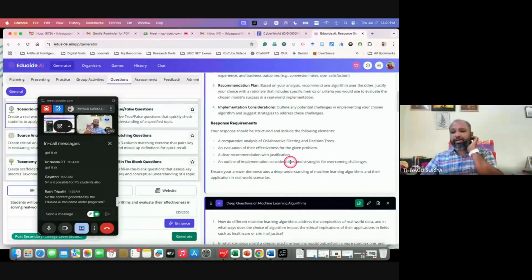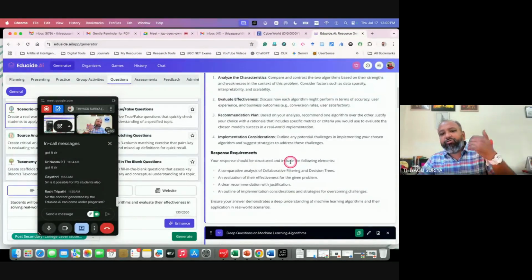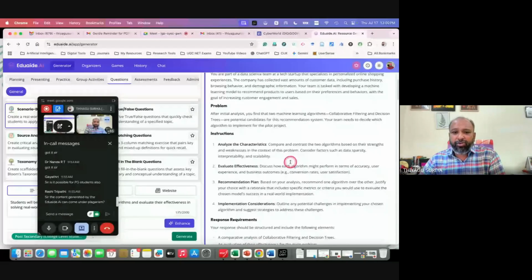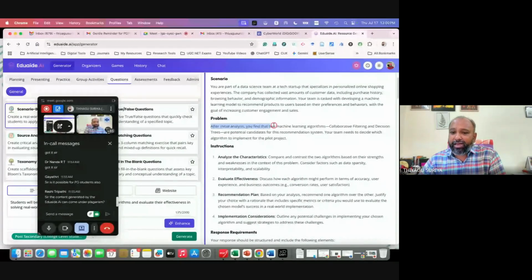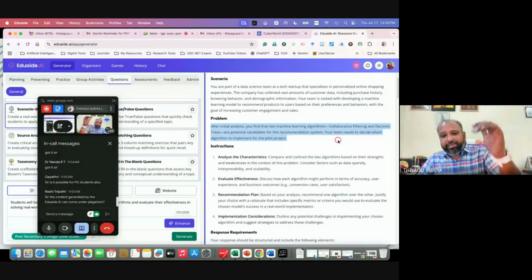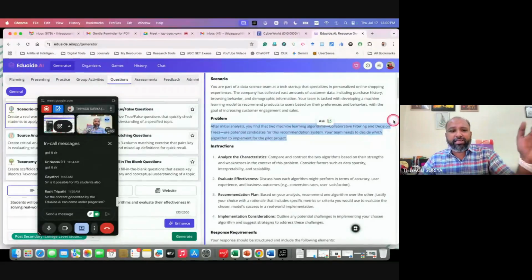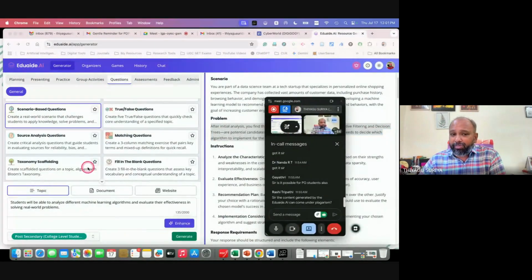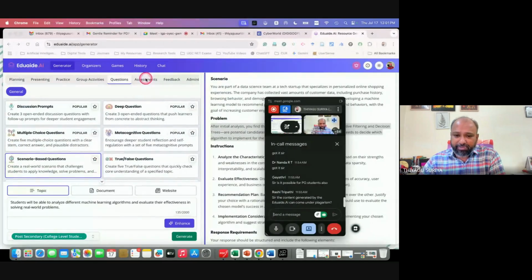So like this, we can go with this assessment in a different way instead of going the same way like a 5-mark question, 10-mark question. Even you give the scenario, based on the scenario, you can find the answer from the responses. Now you can see the scenario and incident analysis, you find the machine learning algorithm, collaborative filtering, decision trees, or potential like this. You can see the scenario and problems and we can find the solution for this. So I'm talking about the question answer. When you go to the assessment, we have plenty.